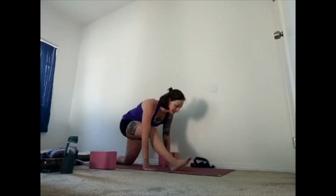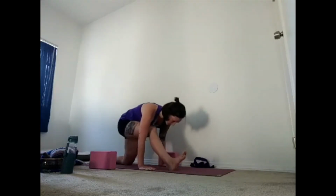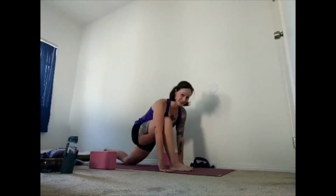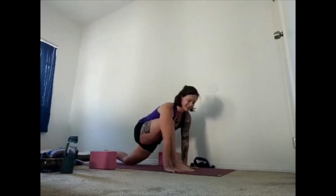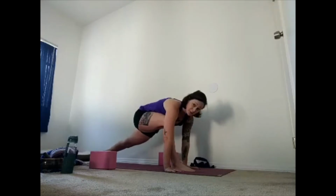Let's take one more half split and meet me in your modified lunge. Good. So from here, you're going to tuck your left toes under and lift your knee. So we're no longer modified. If you prefer to stay down on your knee, that's totally cool. Go for it. So if you do lift your knee up, think about lifting up through the back of your knee so your leg is long. Press through your heel, but again, don't walk out your knee.